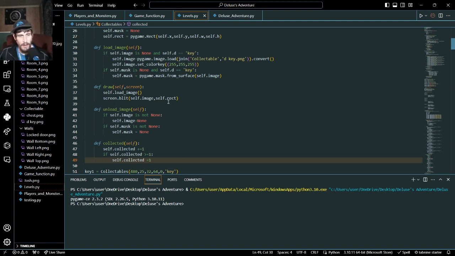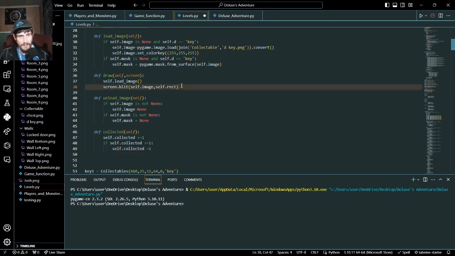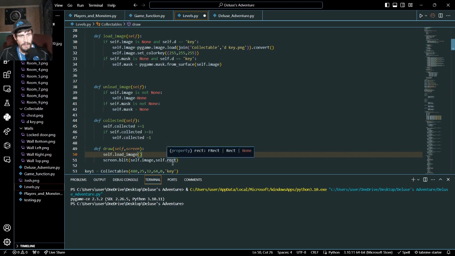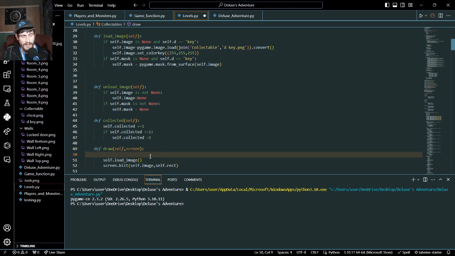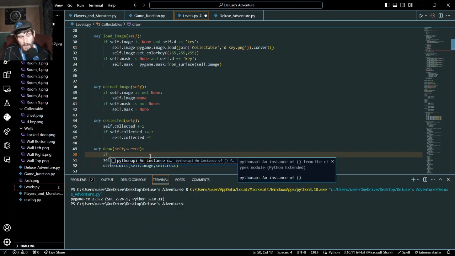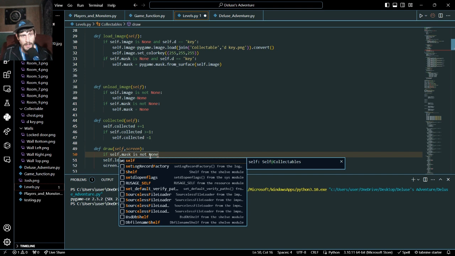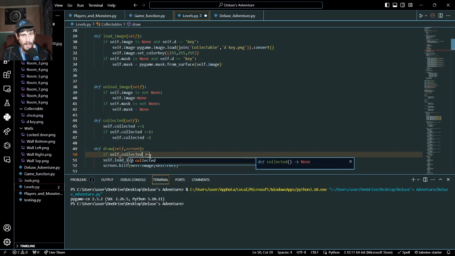Okay, so now up here on our draw function, let's go ahead and bring that back down to the bottom so it makes sense. Okay, so now we got self.load image and screen.blit. We only want this to happen if our self.collected is still zero.